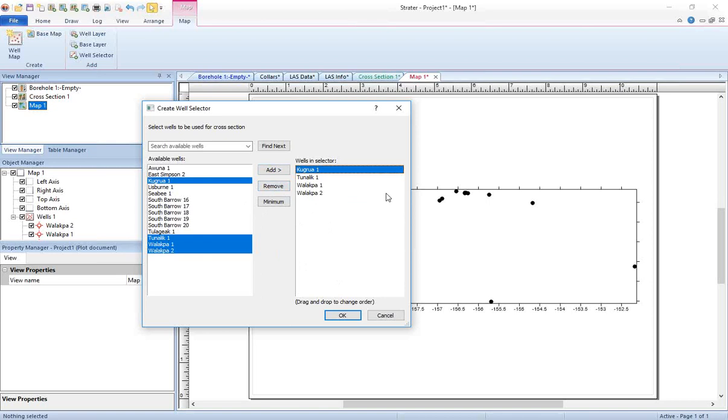And you can see now which wells we're going to use for the cross section. Now before I click OK, I'm going to reorder our wells here by using simple drag and drop so I get them in the order I want. So going top to bottom, this is going to draw these wells left to right in the cross section. Okay. Now that I have the particular order I want to use, I can go ahead and click OK.